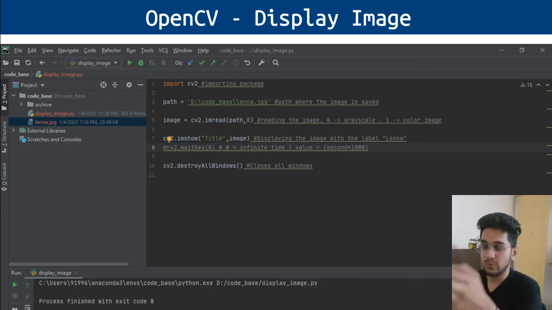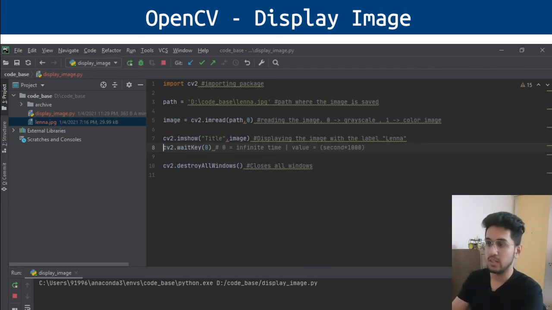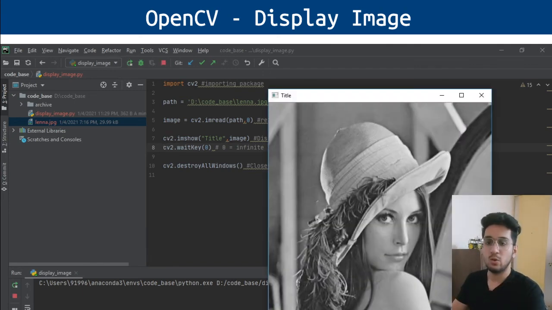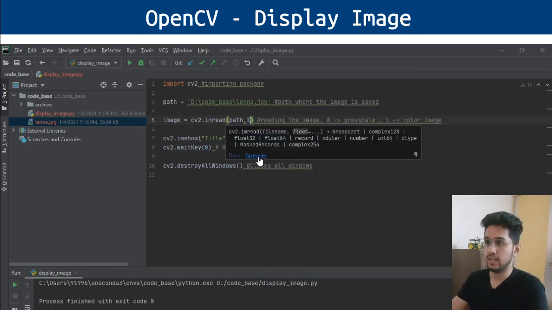So that's the reason we are mentioning waitKey 0 over here. WaitKey 0 means it's an infinite loop. So the image will stay on the screen until we run a command or we close the window. So that's why it's waitKey 0. If I run this code now, it will stay on the screen, and I won't be doing anything till the image will be there, until I go ahead and close the image. That's how it works. Just change this to 1 again.